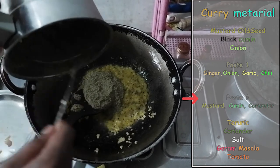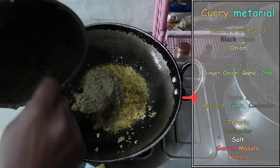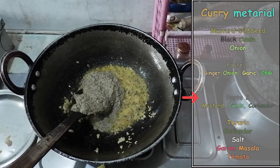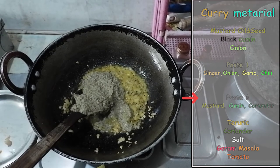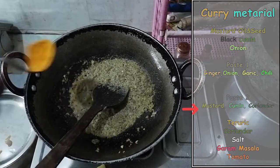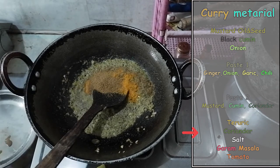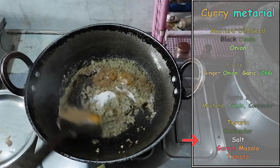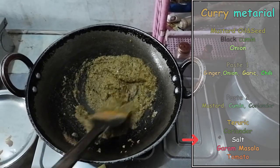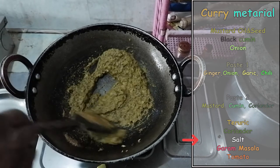This is green chili, mustard seed, and what is called? Little bit cumin, black cumin, that's all. This is mustard gravy basically. The mustard is main ingredient.